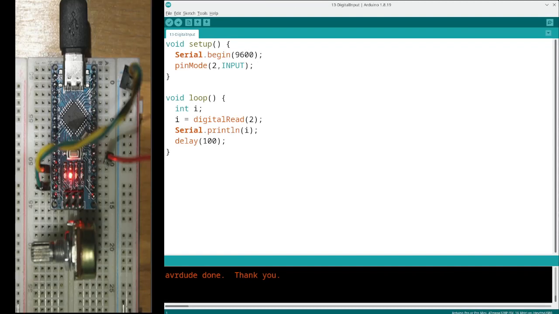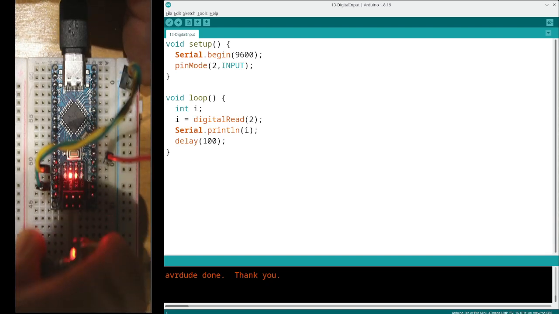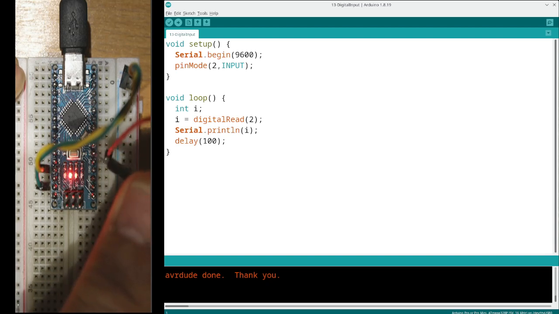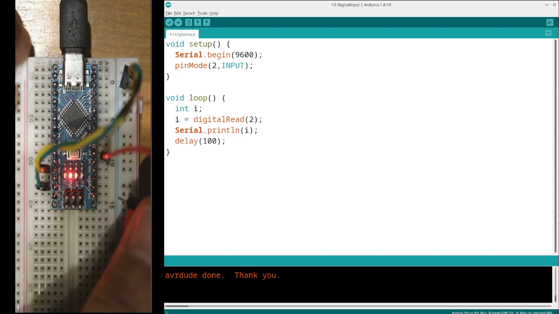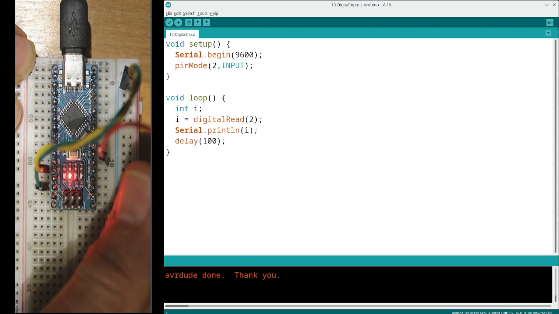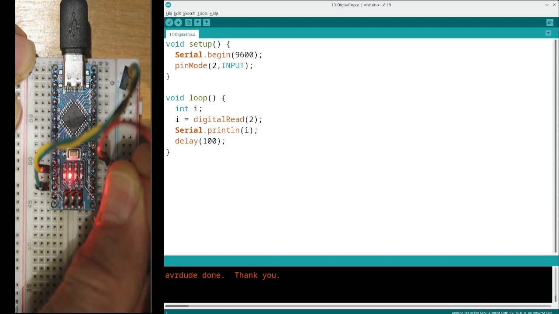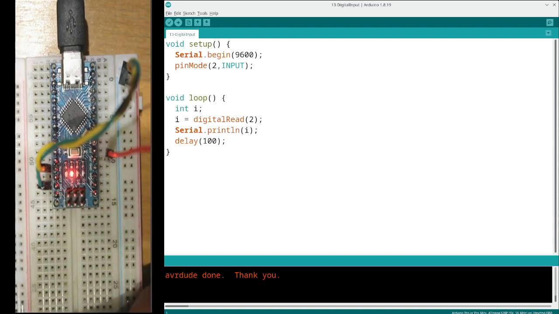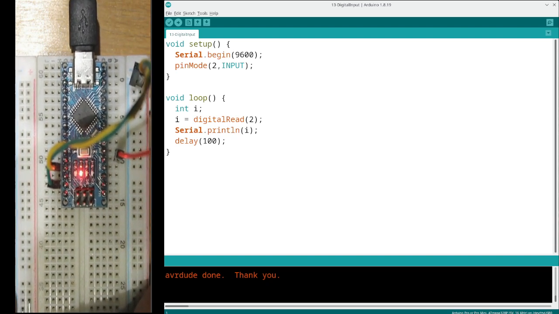Right, so I'm going to start off by taking our jumper, okay, and I'm going to plug it into either the positive rail or the negative rail, okay, and that then is busy inputting that value into our Nano. Fine, so let's upload this sketch.